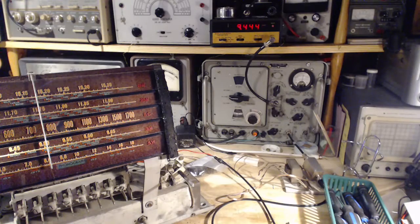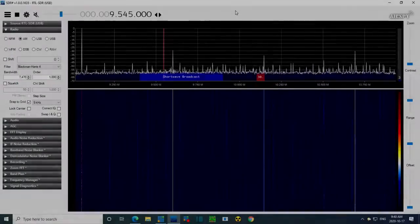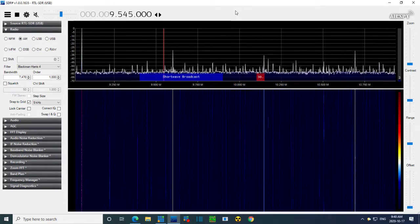Well, let's go back and look at the SDR for a minute. Okay, so I'm going to wiggle the frequency generator around, and you should see it on there somewhere. You hear it. I think it's visible, but it's very weak. I'm going to step it up here for a moment. There it is. Do you see it on the screen now? I'm going to vary the frequency.